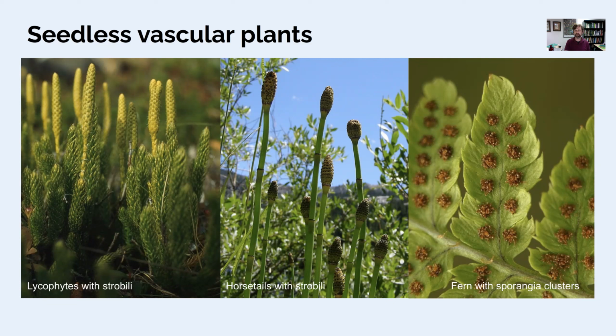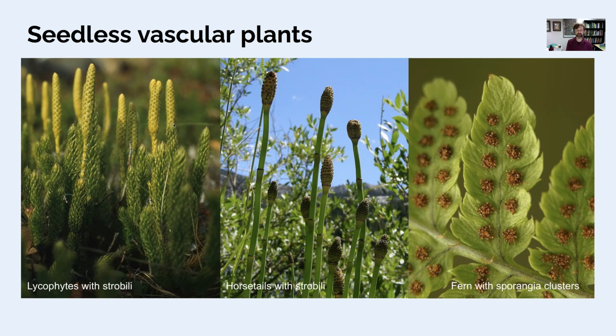So this, again, single cell can get somewhere, it's very effective at dispersing in the wind, and where it lands, it can start a whole new plant, which is beneficial for getting around. So what I've got here are some members of the seedless vascular plant group. We've got lycophytes on the left, horsetails in the middle, and a fern on the right, and highlighting where you might find the spores being produced on those.